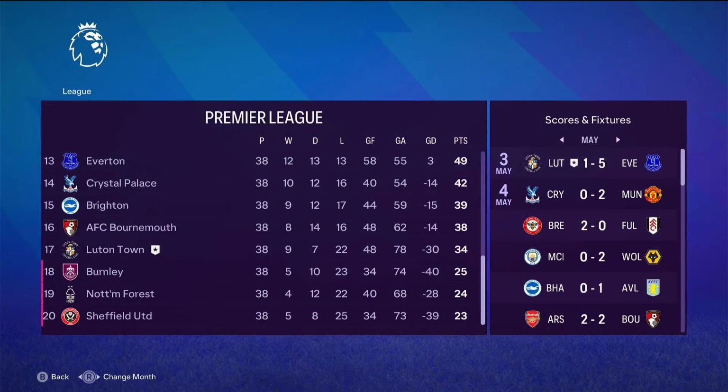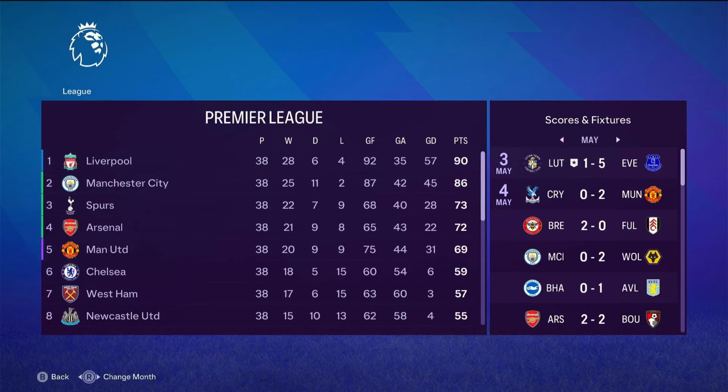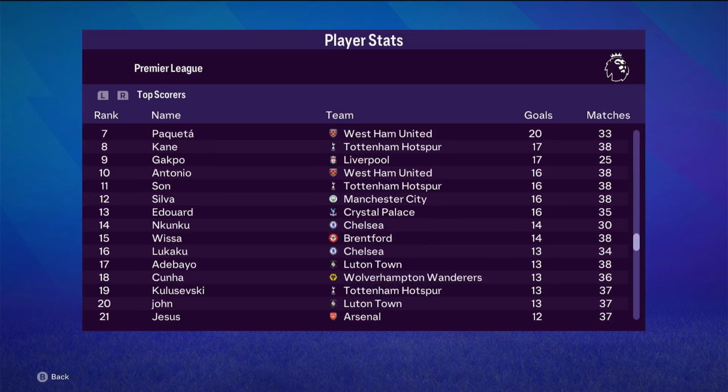And after the first season, well, we finished 17th. Safe from relegation by a whole 10 points. But in the end, it was Liverpool who won the league by 4 points. It was a player called Wickens who Liverpool must have signed. And he got 34 goals. Meanwhile, JJ was all the way down at 20th with only 13.